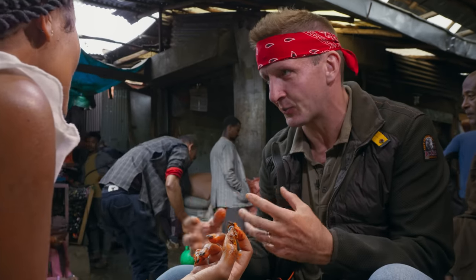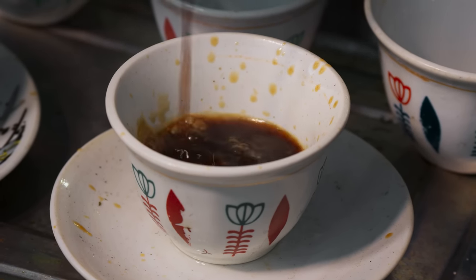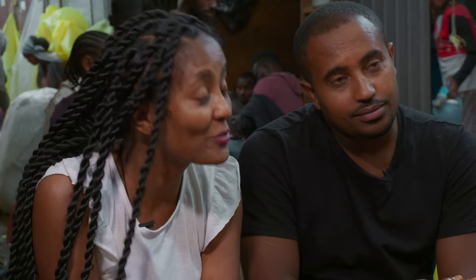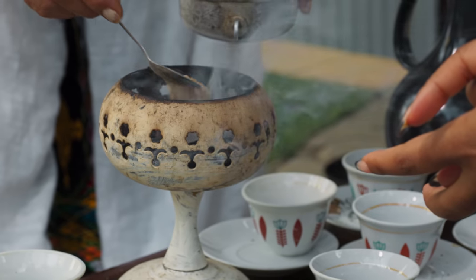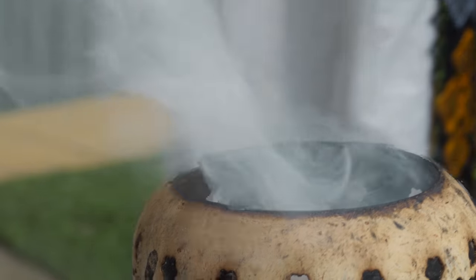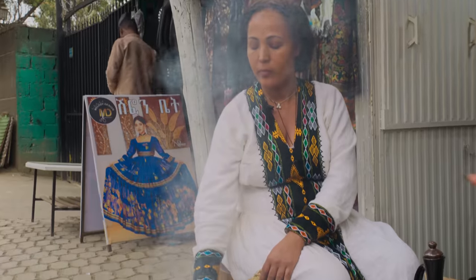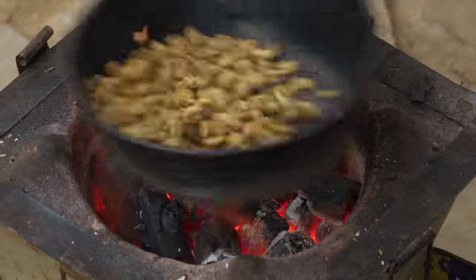Ethiopian coffee is really iconic around the world, but how is it perceived here in Ethiopia? It's a very big deal — you might have it two or three times a day. Is Ethiopian coffee strong? It's very strong. But coffee here isn't just about flavor or a caffeine kick — it's about the experience. Welcome to Teru's coffee shop. Right now, she's executing a centuries-old traditional coffee ceremony called Buna.